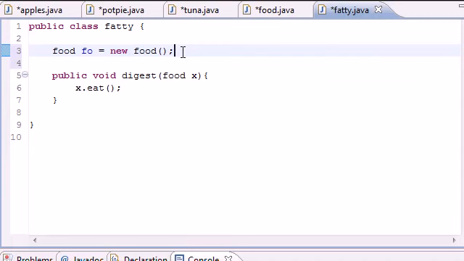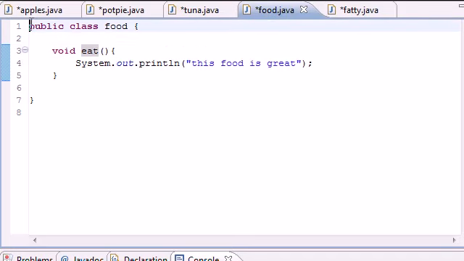But what I am teaching you is that even though we can't create food objects, like right here, we still need this food class for inheritance and polymorphism. But when we create this class, we want to make sure other programmers can't create food objects either. So how can we bulletproof this food class to make sure that no one creates an object and they only use this class for inheritance and polymorphism and stuff like that? Well, luckily, the people who invented Java gave us this keyword, and it's called abstract.